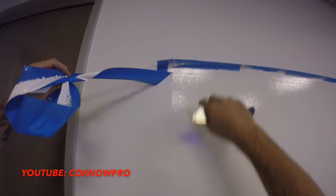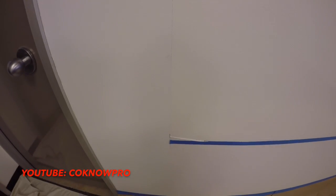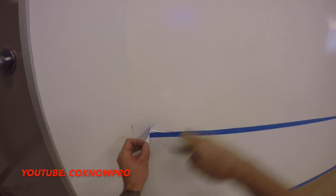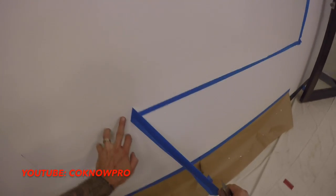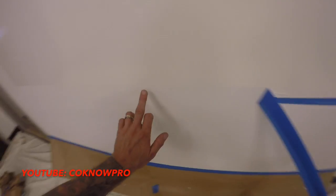See how nice that line is? Okay. See that? Down and away from it. You don't pull up and towards it, because that'll cause it to tear. You pull down and at an angle, okay? And then you continue to pull your tape. See how clean that line is? That's because we pressed down that edge really firmly when we applied the tape.